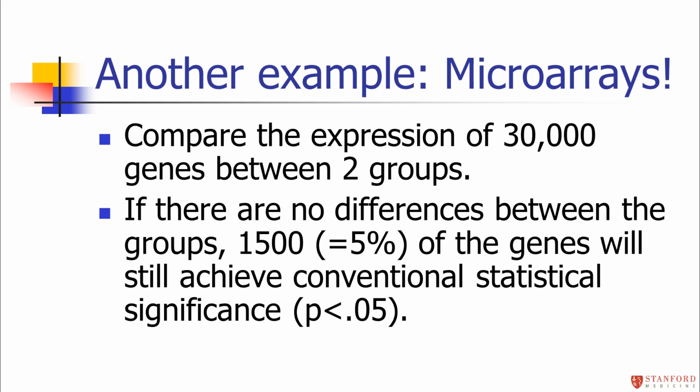You're expecting that. So there were a lot of microarray studies that came out that were later believed to just be false positives, because you can get so many false positives when you run so many tests. We had to change the way that we actually analyze microarray data to account for that.